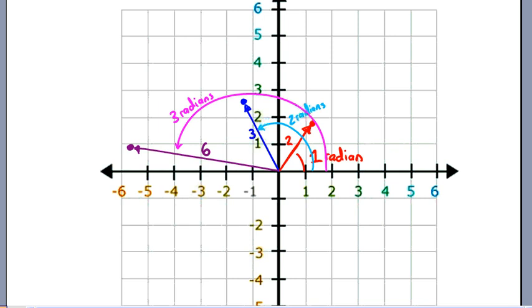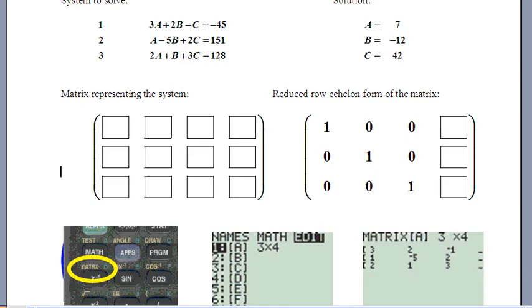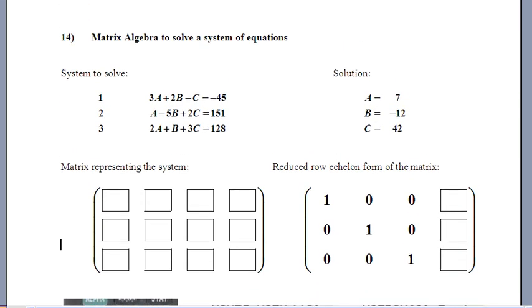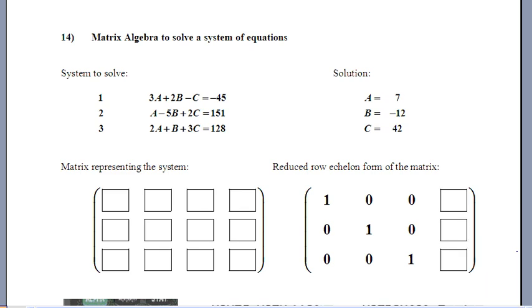Now, the very, very last page is actually a follow-up to some work we were doing with partial fractions, when we were talking about one option there where you had to solve several equations with several unknowns, and there were different options for how to do that. Here's a neat way to do this, especially if you get into 3 equations with 3 unknowns, or maybe 4 with 4, or even, you know, in university you might do 5 with 5. You can get your graphing calculator to do this.